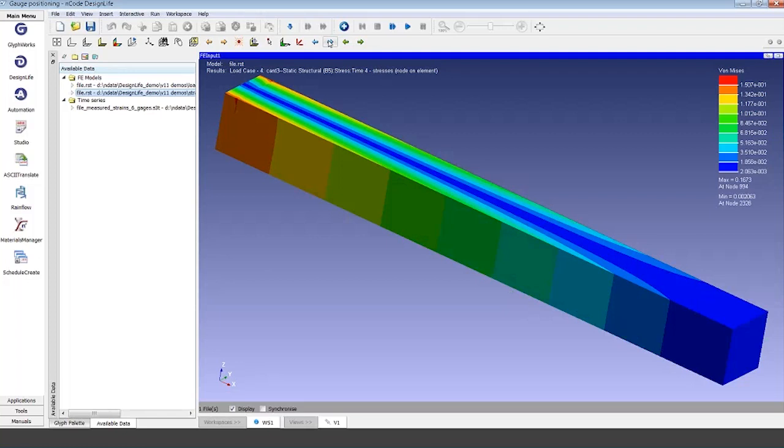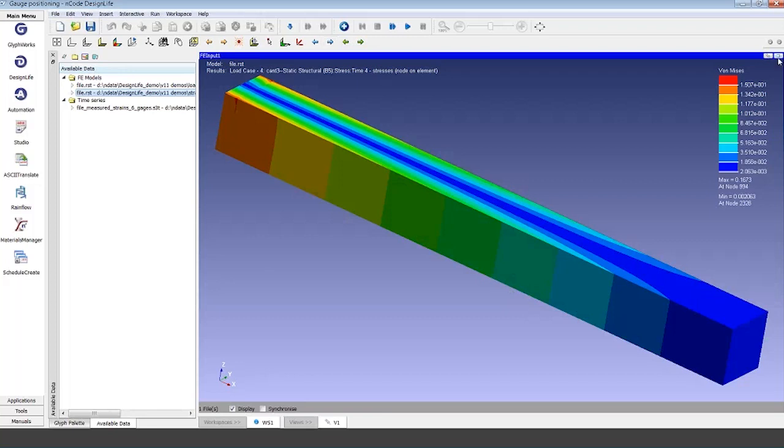So four degrees of freedom of loading here, and this raises the question: if we want to understand what those four loads look like in service versus time, remember there are three steps to this. If we want to figure out an estimate of loads, number one, we need to figure out where strain gauges should go. Number two, we need to measure that strain gauge data. Number three, we need to do the back calculation to figure out what the loads are from the measured strains. So let's do this one step at a time.